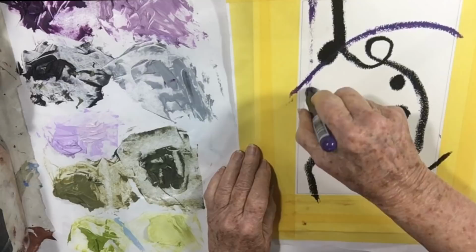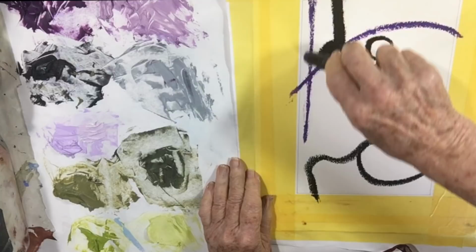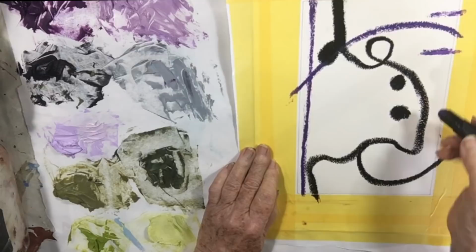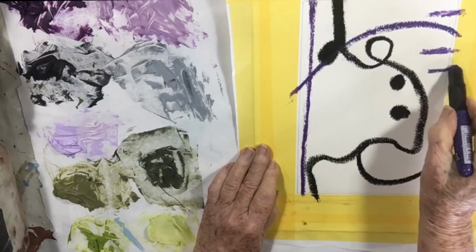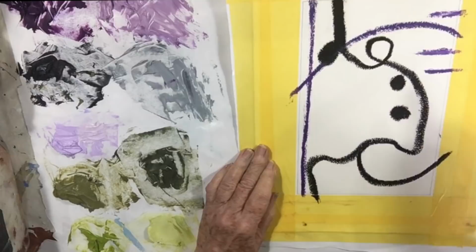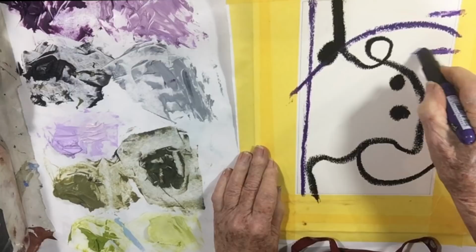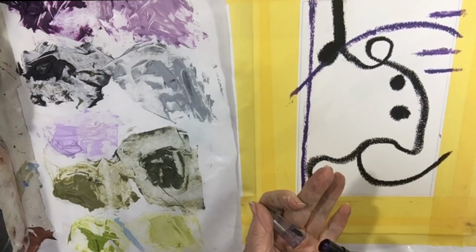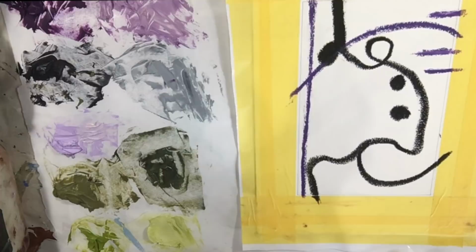Must be at the end of this one. There we go. I am at the end of this one. This is gonna get thrown out. And as you know, most of these marks are gonna get covered up. The art crayon dries supposedly within 24 hours, whereas the solid marker dries in 10 minutes. Now, I also need a thinner line, and this is a permanent marker, but it's a thin line.